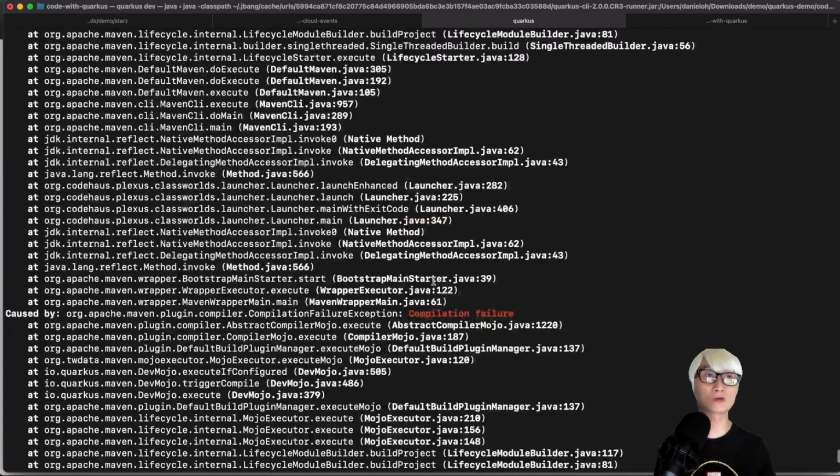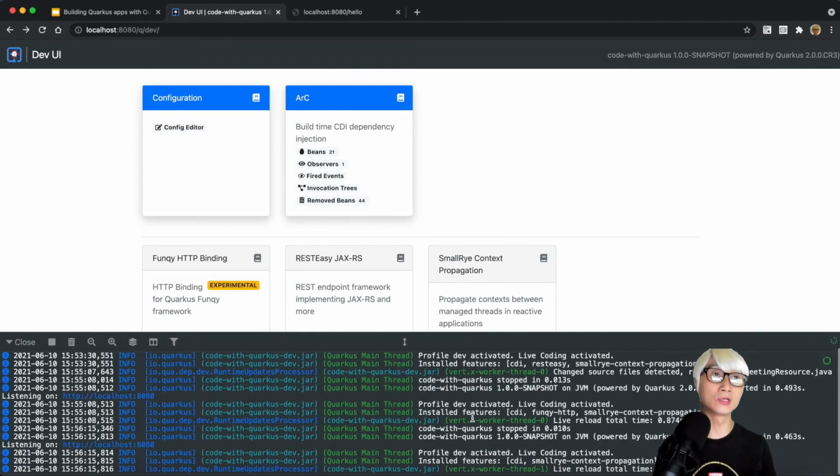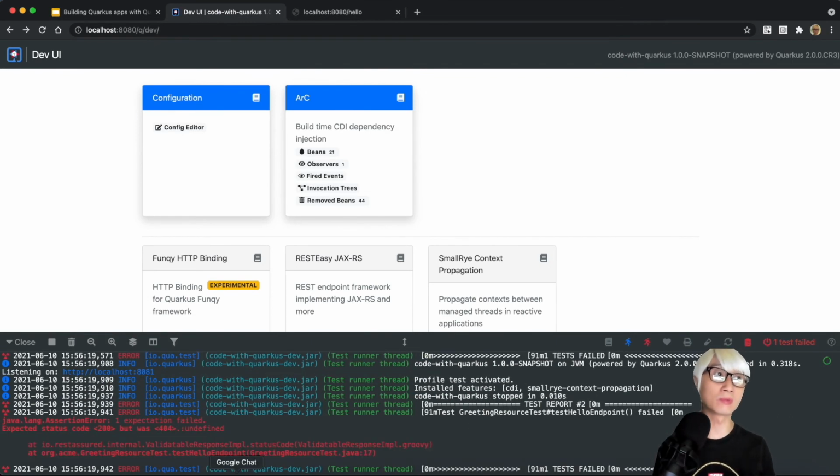So when you go back to the Quarkus runtime, you can find the compilation error because we don't have the Funqy extension any longer. And this is one of the benefits of the continuous testing capability for developers. You just realize, oh, I got some error when I removed the extension, which sometimes happens mistakenly.